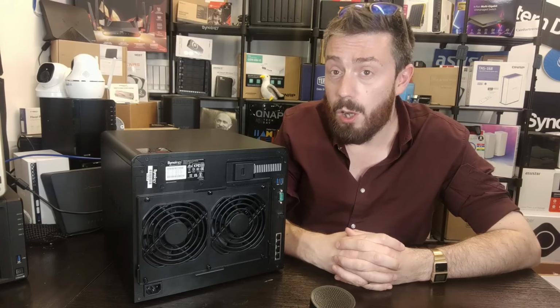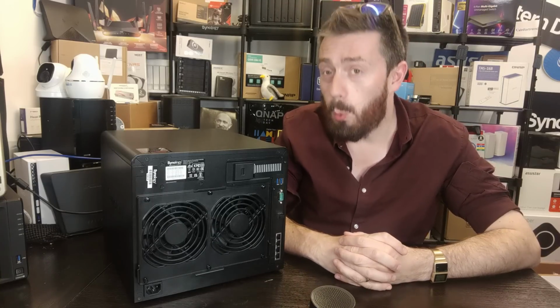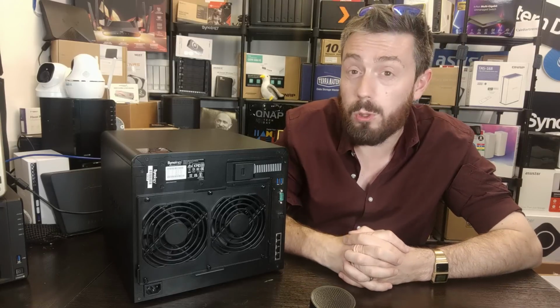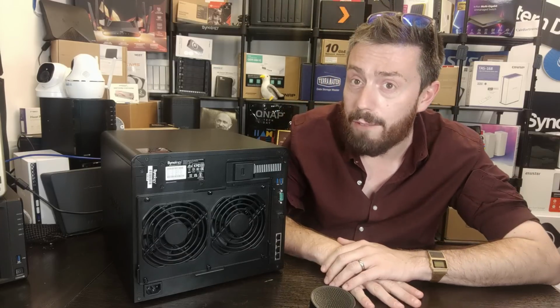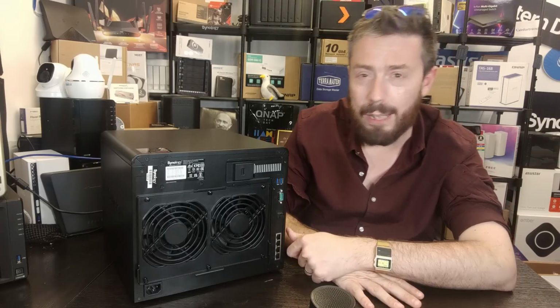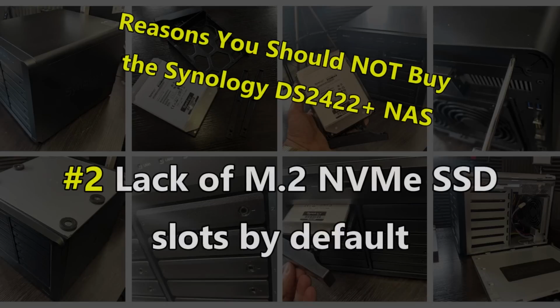I think this system not having it still counts slightly against it in my eyes, particularly when it is a 12 bay storage system. Yes, you can link aggregate them to get up to 4GbE, but I think most users looking at this 12 bay system are going to be considering a 10G upgrade very early on. So the idea that they could have included at least one 2.5GbE port on this system seems in 2022 the least of my expectations.